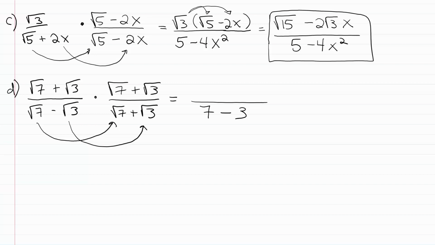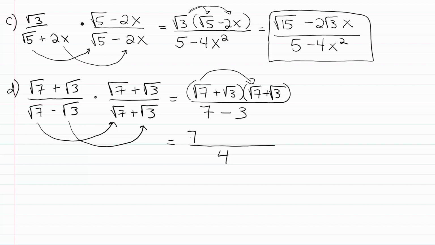For the numerator, though, we have to square the binomial, square root of 7 plus the square root of 3. So I'm going to write it down twice and then perform the multiplication. Okay, so continuing here, the denominator will be 4. But for this first product, we'll have the square root of 7 times itself, which is just going to give you 7. Then the square root of 7 times a positive square root of 3 is going to give you a positive square root of 21. Then square root of 3 times the square root of 7 is going to give you a positive square root of 21. And then lastly, positive square root of 3 times positive square root of 3 will give you just 3, right? Multiplying square root of 3 by itself will just give you the answer 3.